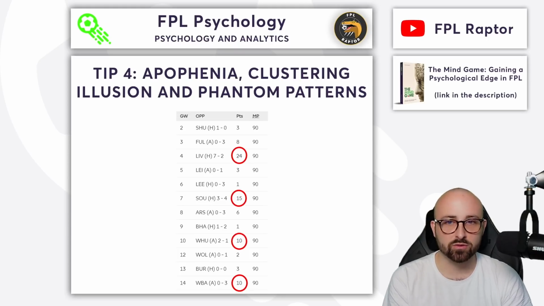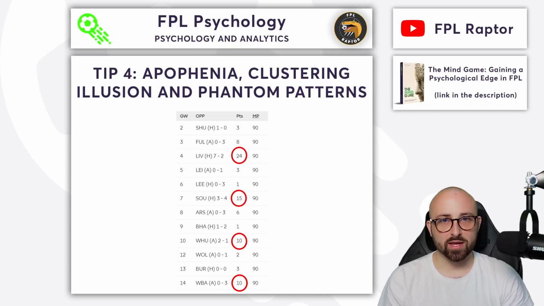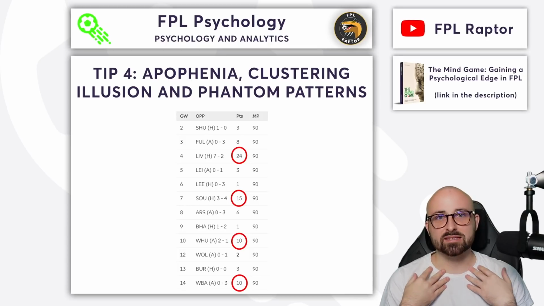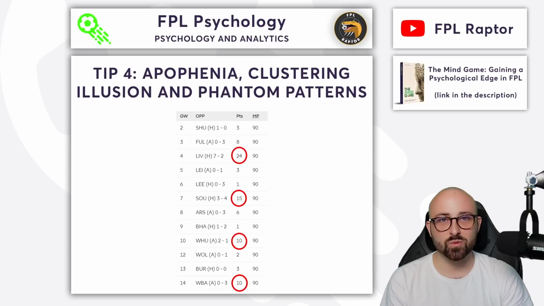But if it happens over like 2 or 3 games and you see that, oh, maybe they play 2 home games and 2 away games and they score double-digit hauls in the 2 home games and they blank in both away games, in 4 games of data, that's not really enough to say for certain that there is a meaningful relationship there. So I would just be careful, specifically looking at small sample sizes, but looking at any data in general.